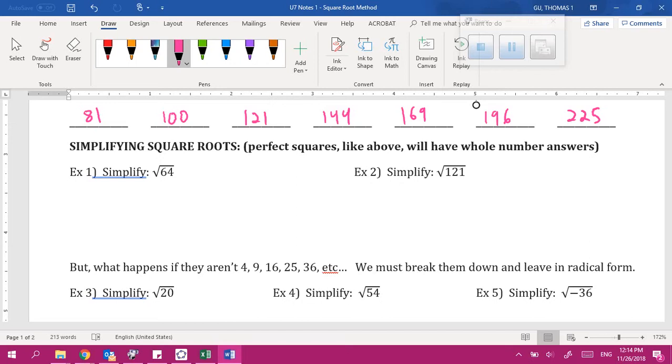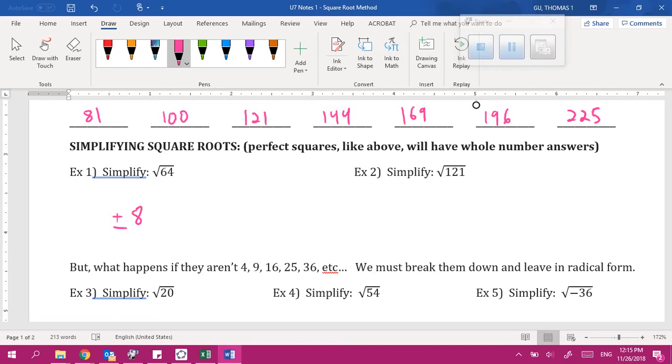Remember, when you take the square root of something, it gives you a number that would multiply by itself to get what you originally had. 8 times 8 is 64. But what else could you have besides positive 8? Negative 8, because negative 8 times negative 8 is 64. So both the positive and negative. A lot of people always forget this, but you need to make sure you keep track of it every single time. Whenever you take the square root, it's always positive and negative.